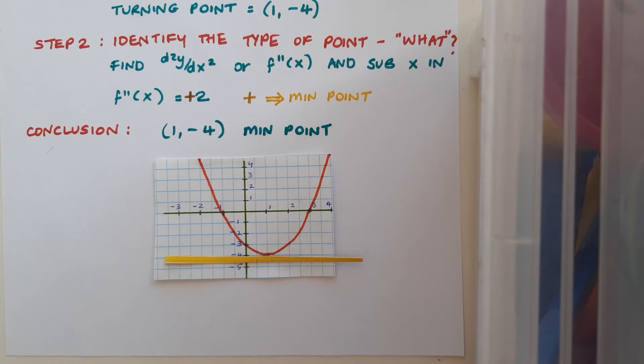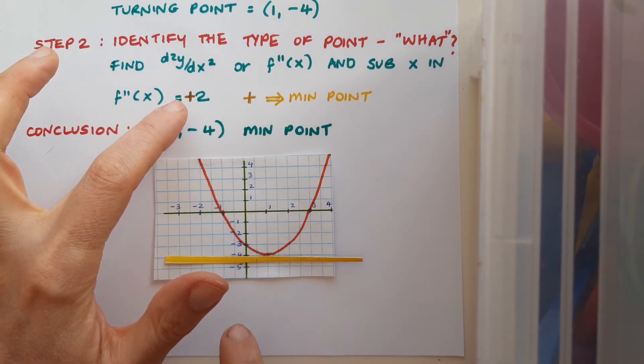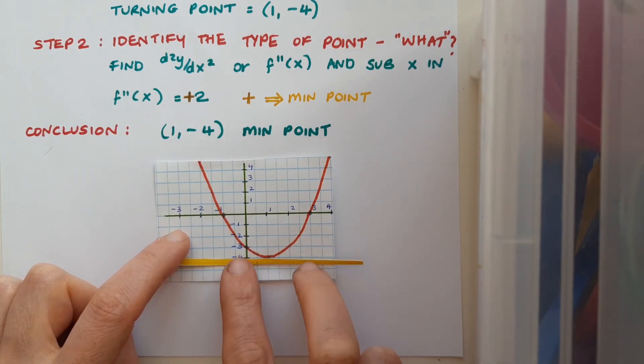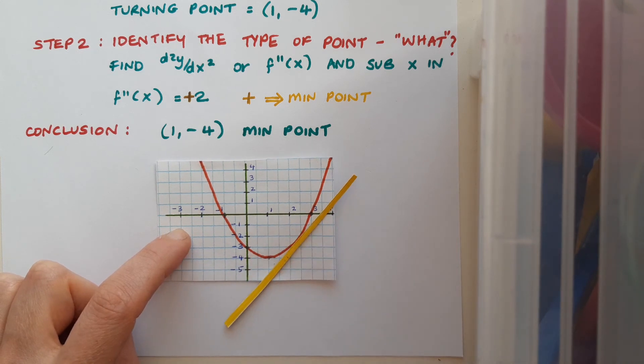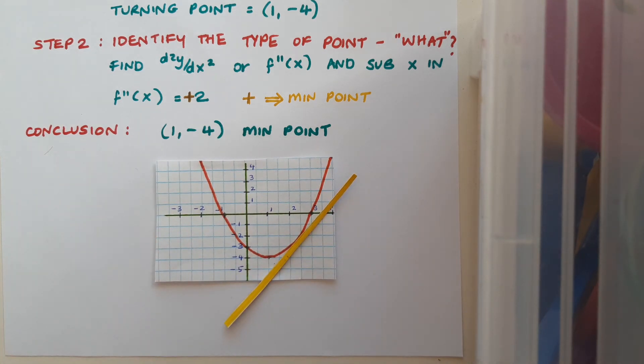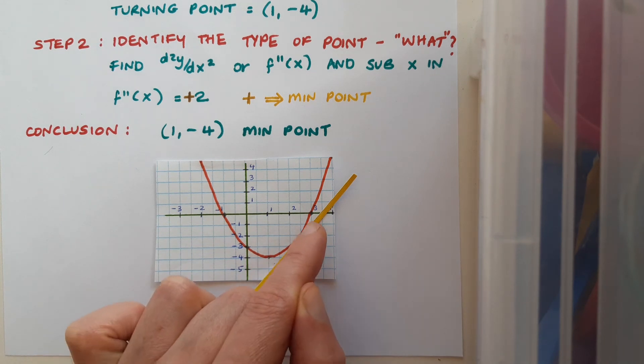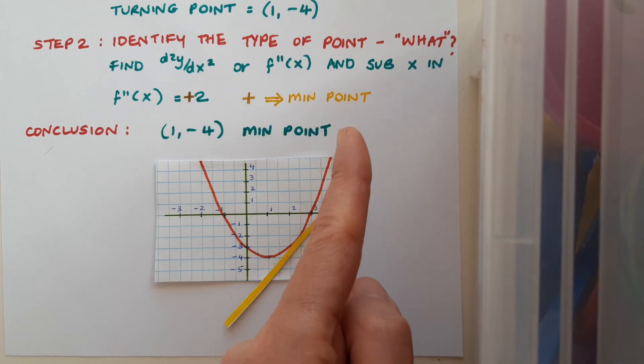Now just to have a little bit of a reference to step 2 and why the second derivative is useful in figuring out what type of point we have. What the second derivative does is it tells us how the slope is going to change. So when we get a positive result for our second derivative, it tells us that our slope is going to go in a positive direction, it's going to increase next. And you can see that if I'm at my minimum point and I move on from it, well, my slope does in fact increase. So that's what my second derivative is really telling me. It's telling me that I'm at the bottom and the only way for me to go is up.